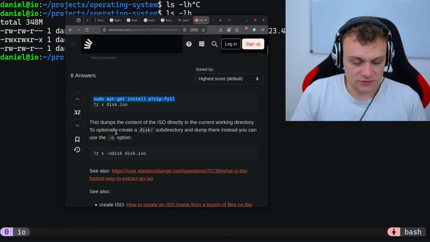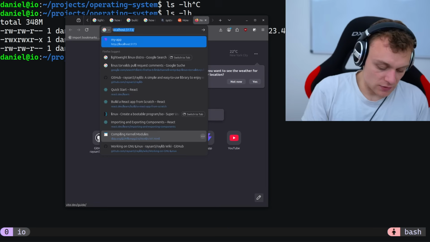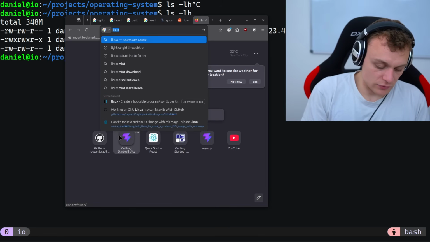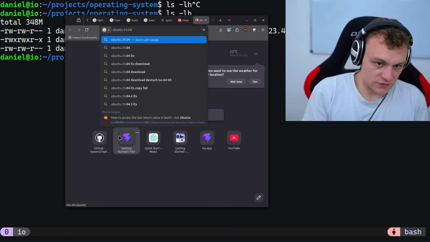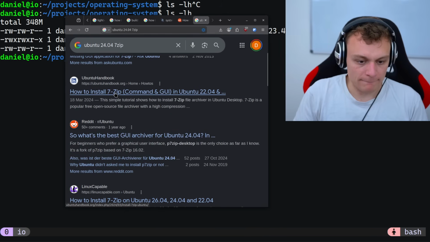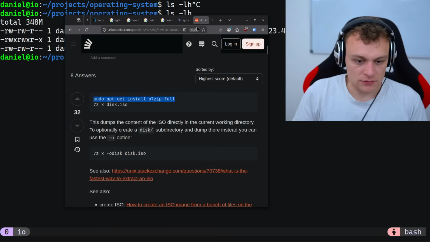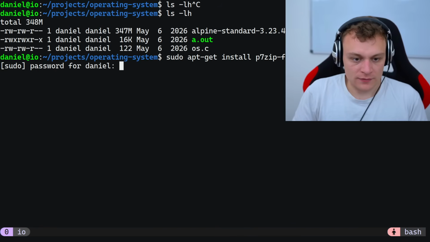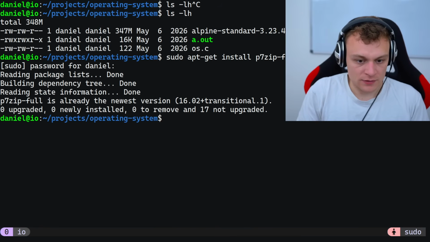Or I can use 7-zip on Linux, or Ubuntu 24.04, 7-zip. Is it already installed?